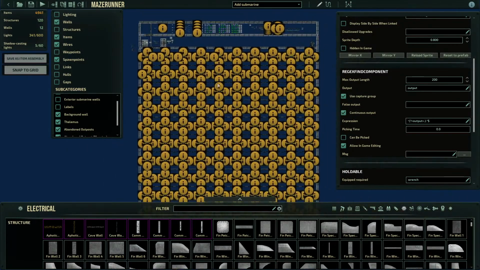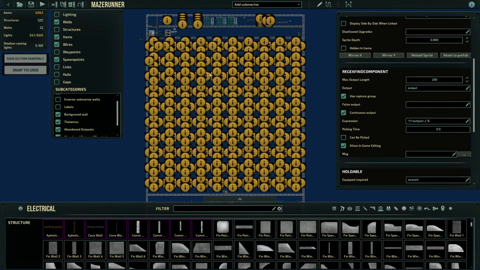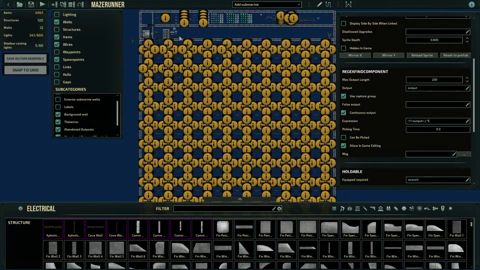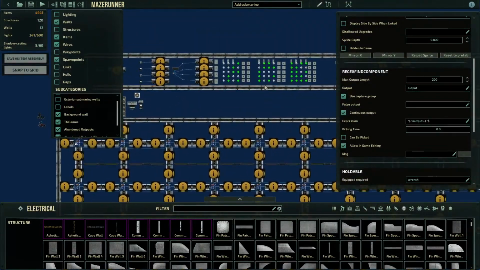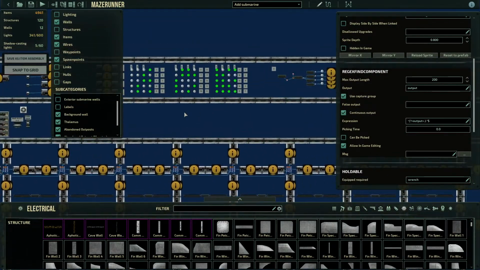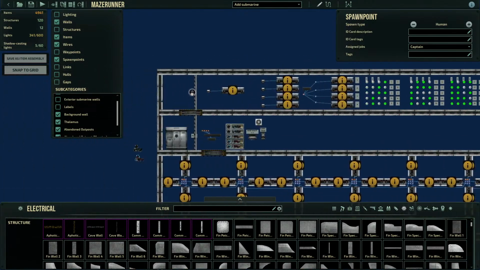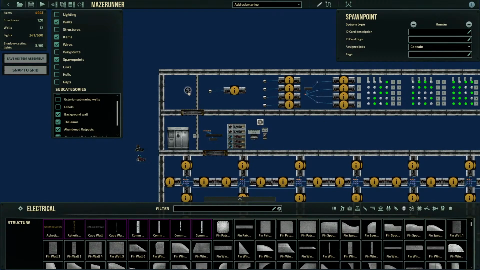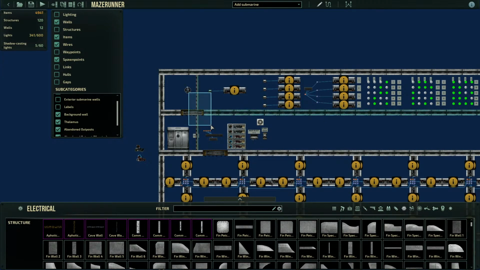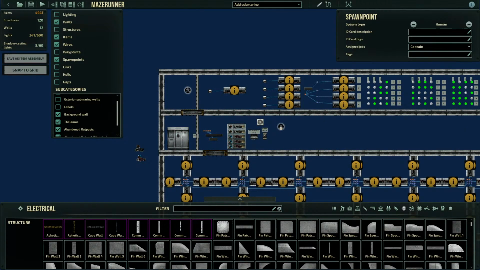Expand that about 8 more times, okay? And you've got this grid, which hopefully, let's see, there we go. This will be my first attempt. I don't even know if I can flood the place yet. It wasn't working a second ago. Let's see if this works.